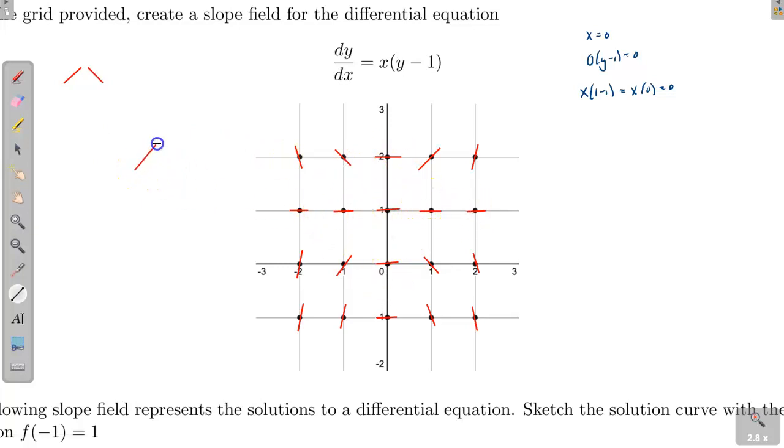If it should be 1, it should basically be like this 45-degree angle going up. If it's a negative 1, going down. And for the numbers that are bigger than 1, just make sure it's steeper than that. Any of these ones would really be fine. They're all steeper. They're not exactly 2 or exactly 4, but that's fine. And if it were smaller than 1, we didn't get any in this one, but they would just be less steep. So that's like 1/2 and 1/3. That should be less steep than 1.